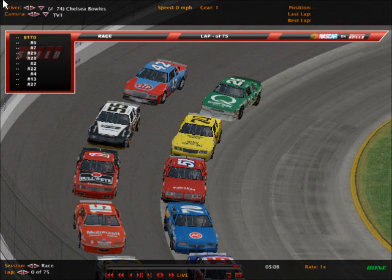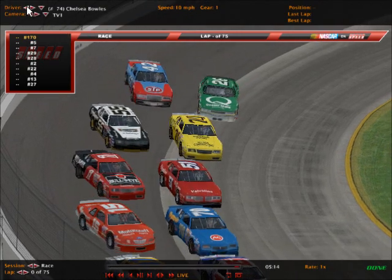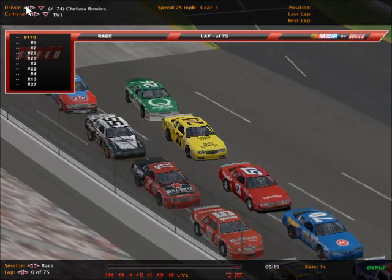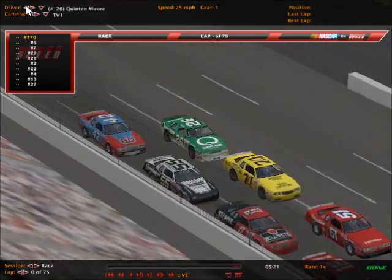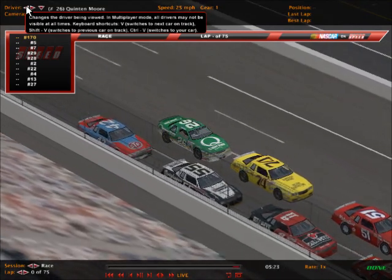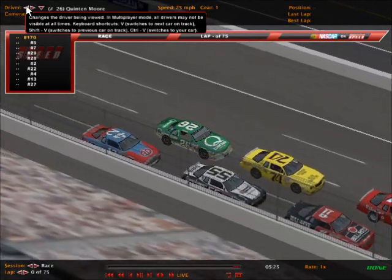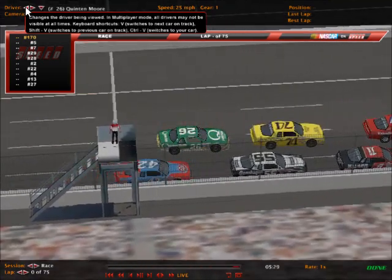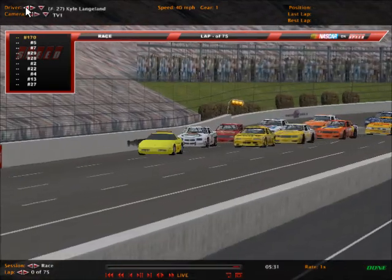Last 2 rows, we'll have Chelsea Bolson, the Nelson Contract and Superior Piping Chevrolet car number 74. Beside her will be Ashlyn Boyd, number 51, and number 55, the Copenhagen Chevrolet, two-time winner this season, including the Pepsi 400. And the last two starters will be Quentin Moore in car 26 of Quaker State Buick, and car number 42 of Mike Becker, the STP Buick. He is the winner of the first race at Talladega this season.